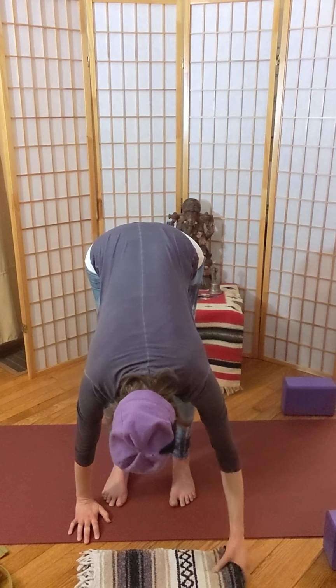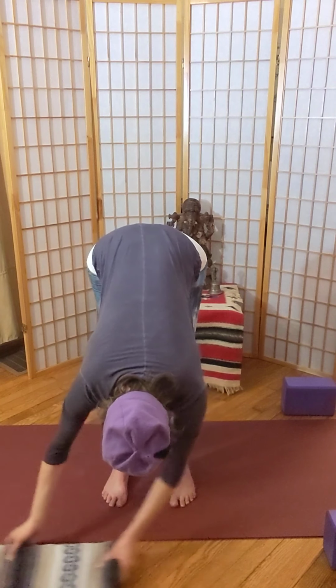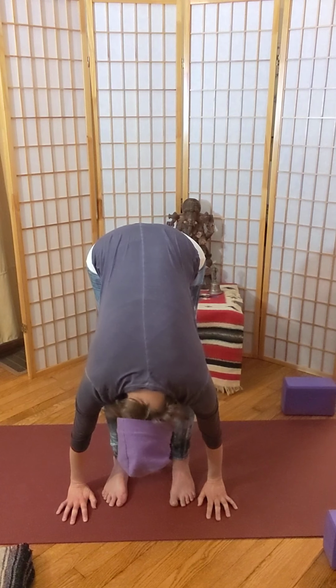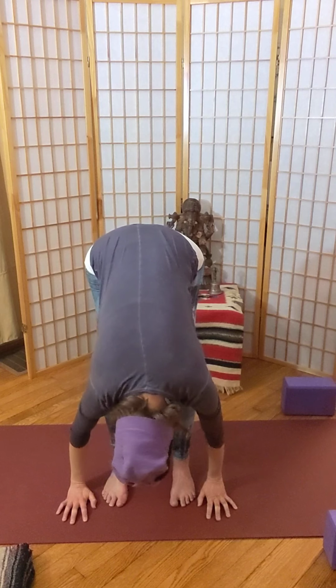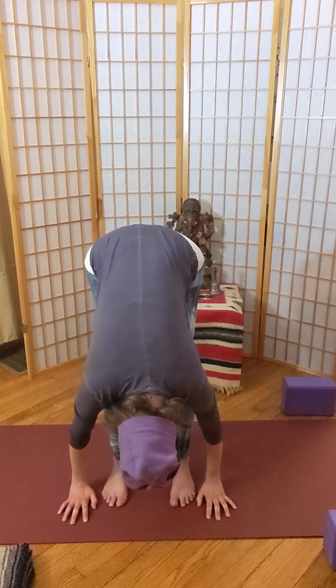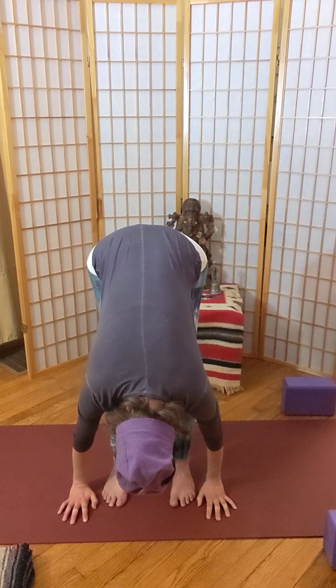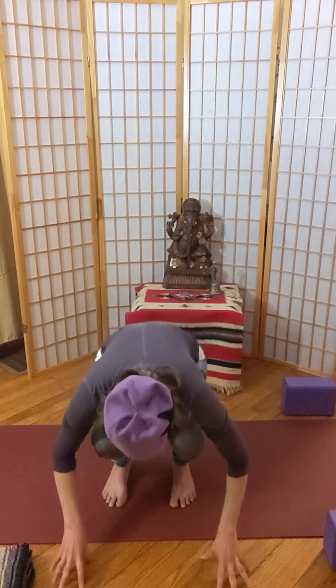This is not a full practice. We haven't done a whole lot, so honor anything that needs just to stay soft, just to keep the joints safe. And one more breath here. And we're simply going to come down into a squat.